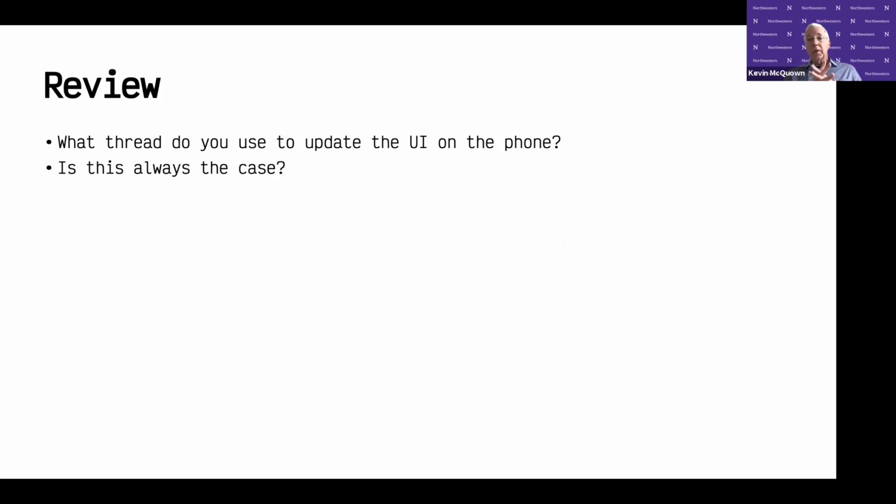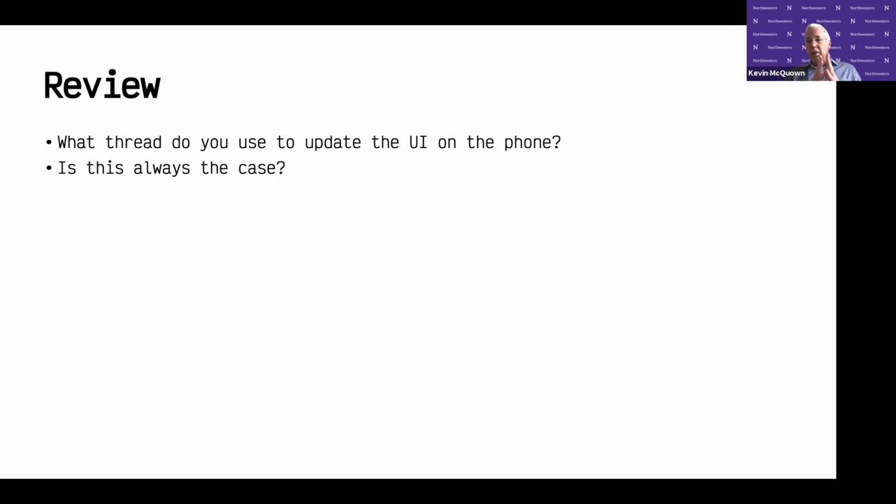So Anna, you're right. You can do it on another thread. So let me ask you, do you want to do it on another thread? Right. No, you don't want to. If you update the UI on a background thread, on a slow lane, you'll be like, well, wait a minute, I called this function to add an annotation to the map and it won't show up for like 2 or 3 or 4 seconds. And all of a sudden it'll just show up. And it's really kind of aggravating. It's like, what is going on?